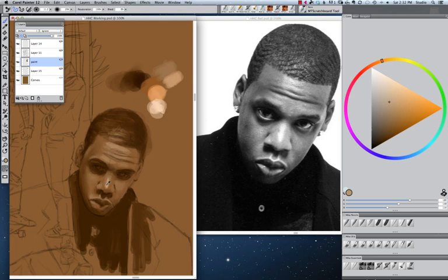I did a piece for Vibe a while ago for his 40th birthday. They ran an article, and I had to do a caricature of him. There's a video of it on my site, but that was fun. I was able to use myself for the lighting reference, and just through pictures of him, various reference and stuff, I was able to get his likeness, because he has such a signature look.